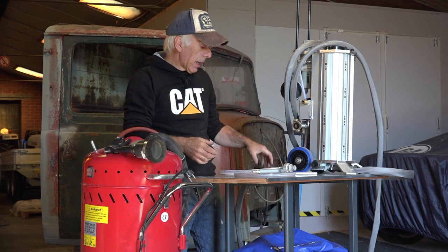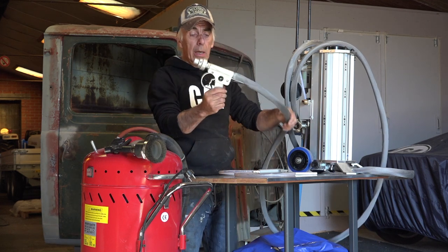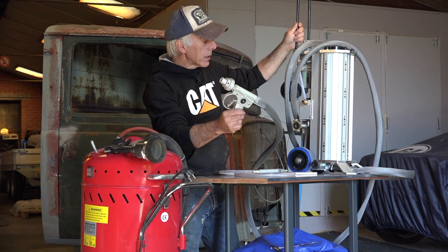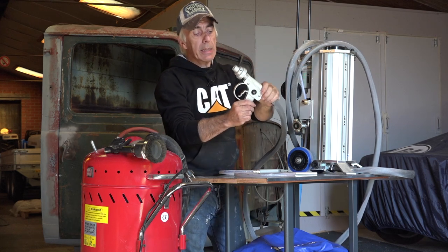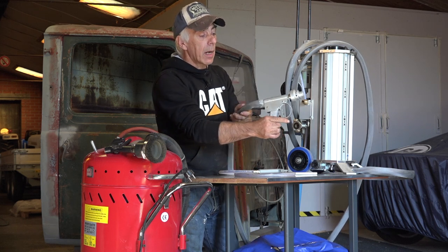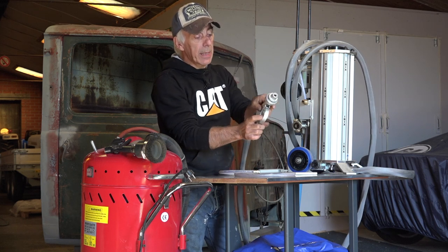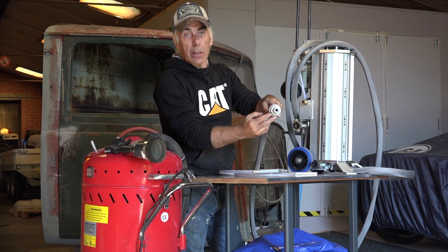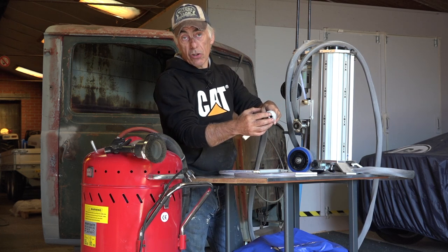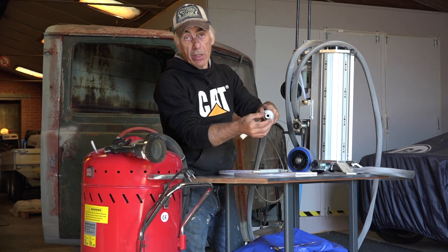And on my left, I have another type of gun, and this is what we call an Ibix H2O, model number 9. And this gun right here, you can see it's quite different. It has a decent trigger, and it allows you on the head to blast with air and water and media, or just dry blasting, and you can change the nozzles.